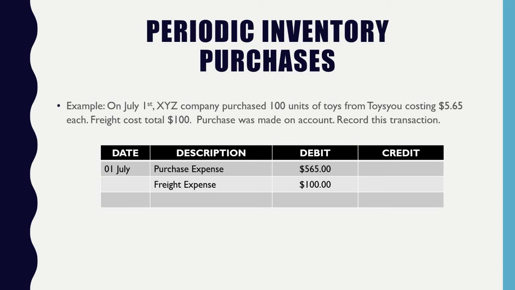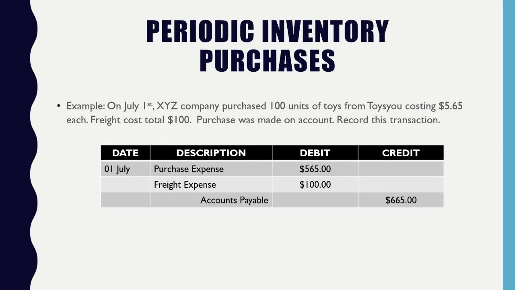Right. Okay, so good. And then the next thing that we're going to be doing is creating a liability. Because we decided to put this on account, what account are we going to be using? Not inventory. Accounts payable. We're going to be using accounts payable because it's a liability, therefore it has a credit balance. Because we're not paying them yet, we're going to owe them the money, right? And looking at how much, they both are equal on each side. All right? So $665 is going to be the total amount that you owe to this vendor, Toys U, okay?